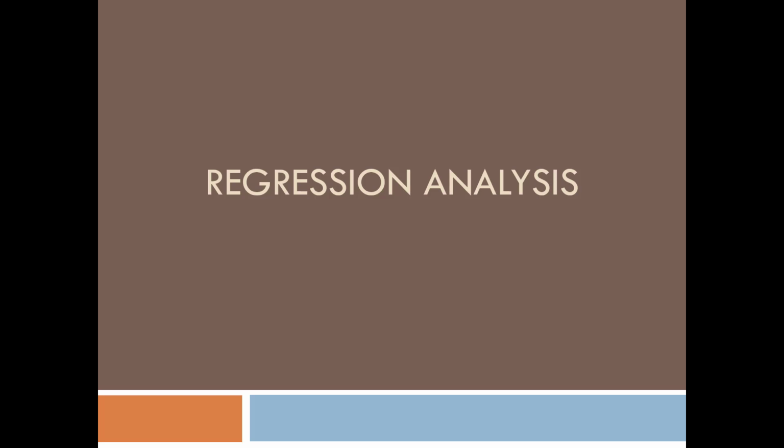Now that you have an understanding of correlation, it's time to dive into regression analysis, which is closely related to correlation but a little bit more complex. We will go over the basic concepts without getting too much into the technical details, but as we have done in the past, we will show you how to run a regression and how to interpret the results.